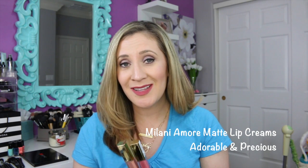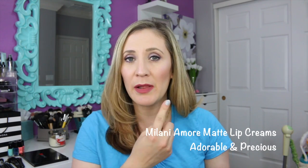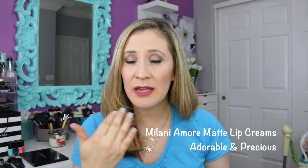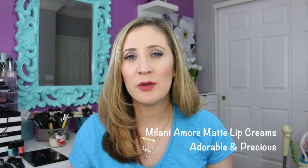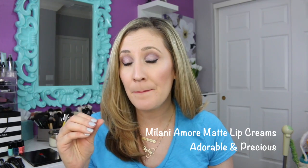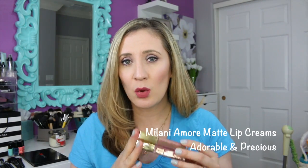And so those things I do like about the product. I just don't like the formula. So when I apply it on, it is very opaque, very even in application, which I also like. But after it sits on the lips for a little bit, and if I rub my lips together, it actually starts to ball up really weird. And I've experienced that with other liquid lipsticks, so these are not the only ones.